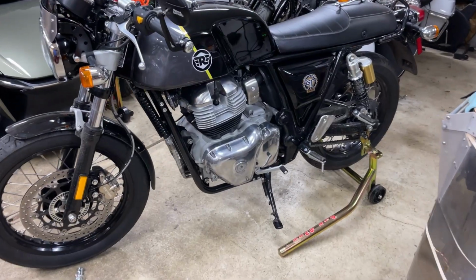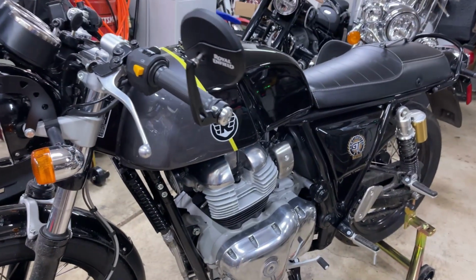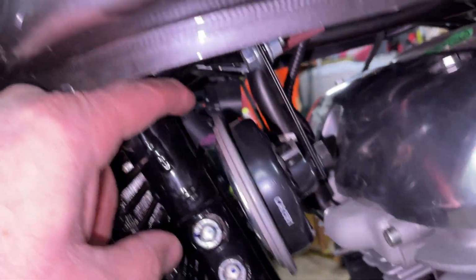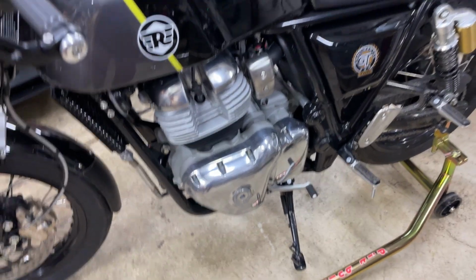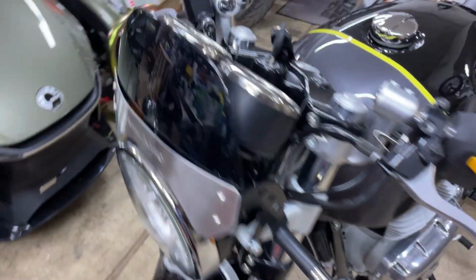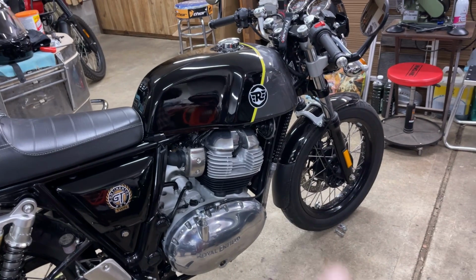Nice. So the first set of instructions for putting the sump pan on is to remove the exhaust, but they want you to somehow or another hang the front of the header so you don't pull the O2 sensor wires. Well, they're just sitting right here. You just unlatch them from their stay and then click them. But you need to make sure you do not mix them O2 sensors up. Let me tell you, they do not like that happening, because if it's reading the wrong O2 and it's making a cylinder adjustment and it's not getting the response it's looking for, I'm telling you what, that is one strange running motorcycle if you ever mix up them O2 sensors. So luckily these are laying very clearly right and left.